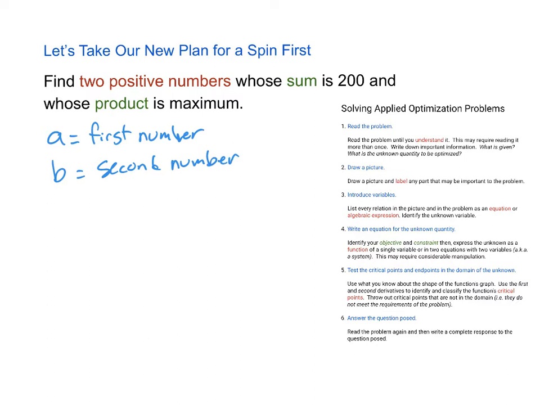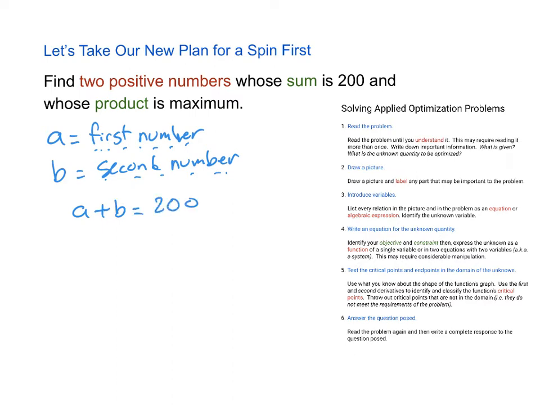So when you introduce variables, make sure you know what they represent. Since we're not putting these variables on a picture, I wrote a little English description of what each number stands for. Well, now that we have our variables, we can write some equations that relate these variables. The first thing, right in the first sentence, we find out that if you add these two together, their sum is 200. So if I write A plus B, that should equal 200.